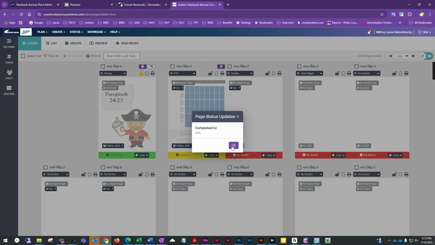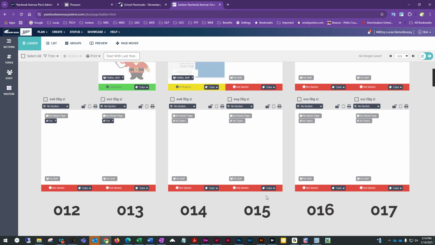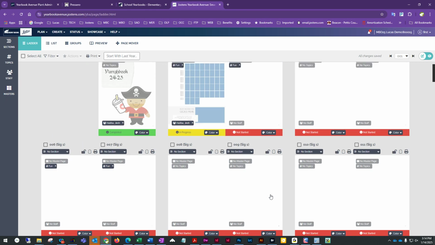We're going to just complete it, which puts it at a kind of locked status that you can always go back into. It's just not a submitted page yet. You don't really want to hit submit until all of your pages are in a complete status. But here, we're just getting started. So as you can see, I've got a few pages in progress here, but everything else is blank, just to show this next thing.